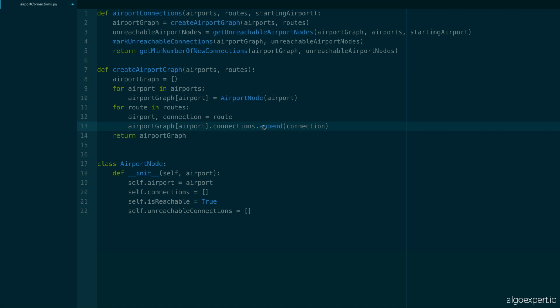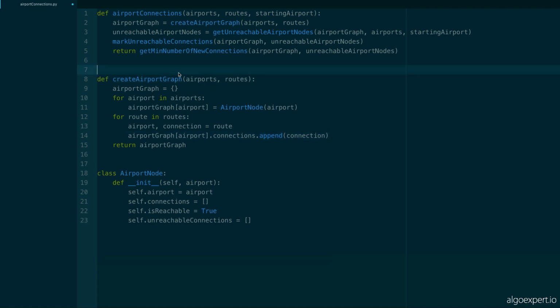Now, I figure that for this particular algorithm, it might be good to dive into the space-time analysis per method as we go through it while it's fresh in our minds. So that's what I'm going to do here. For this method, the create airport graph method, which is line 2, right up here, the time complexity is going to be O of A plus R. This one is really simple. We can definitely calculate it. The others are going to be much trickier. O of A plus R time, where A is the number of airports and R is the number of routes, the length of the list of routes.